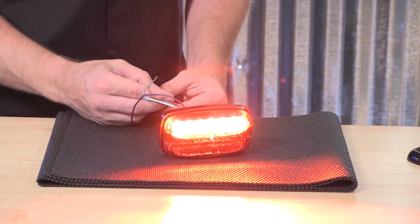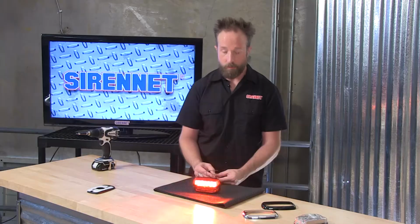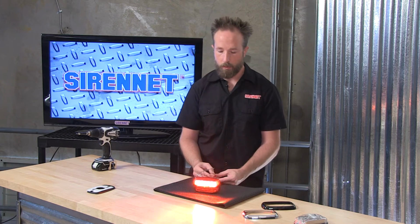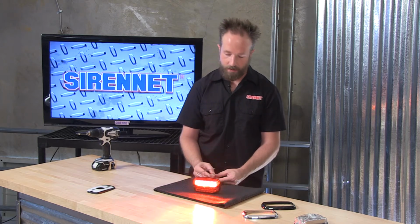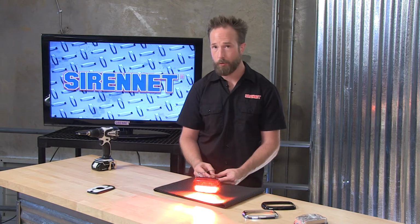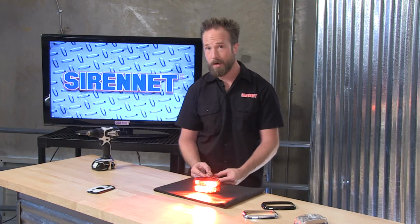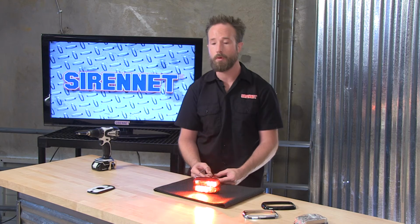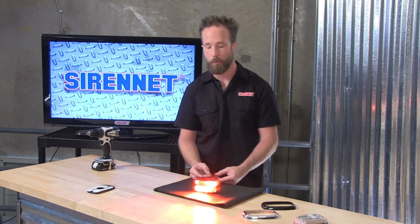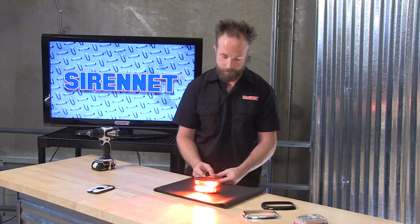Very nice feature that the M family offers is wide versatility in the flash pattern displays. So depending on the configuration that you'd like to see on your vehicle, lighting for the front, the back, the sides, you can go ahead and make adjustments to the flash patterns. So you can have a alternating within the light head, you can have a solid footprint flashing. The light head also does offer a steady burn, so if you would like to tie them into a multiple output LED flasher for controlling them all quite easily, syncing them up easily, you can do that as well.